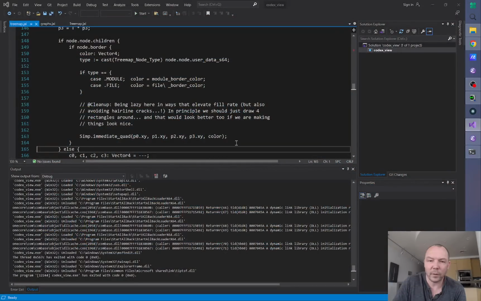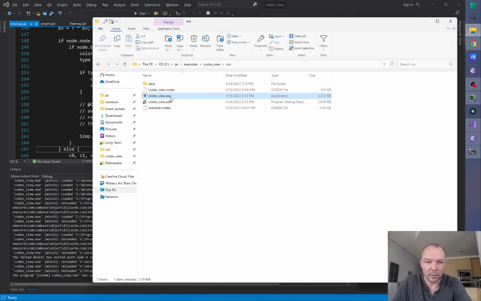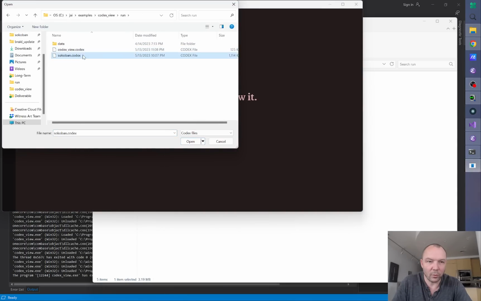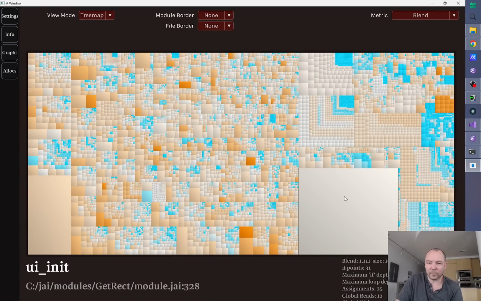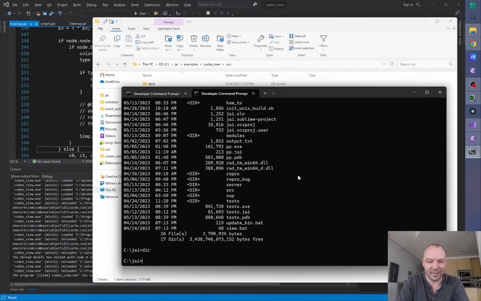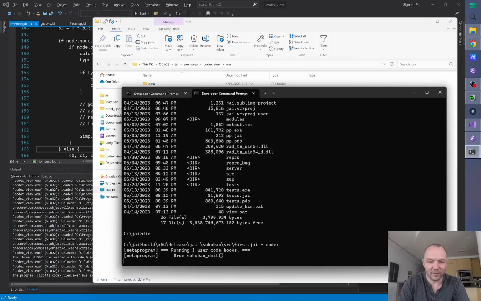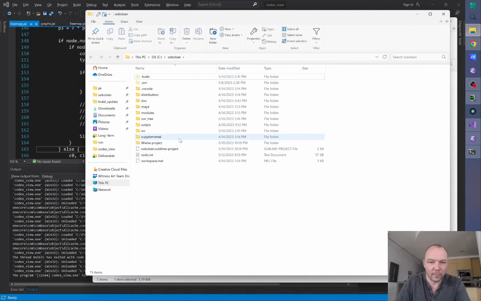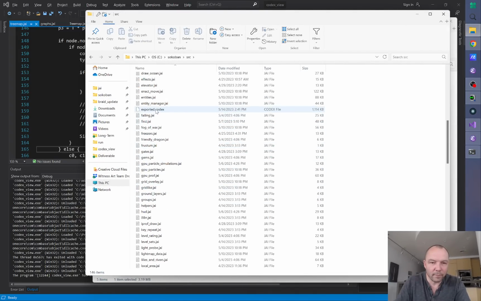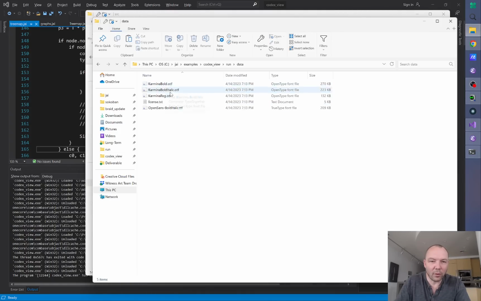Can you try it with Sokoban? All right. I should make it so we can just reload. Okay. Well, this is going to be a little different, isn't it? I should recompute this. Let's rebuild Sokoban, because we fixed that getrect thing, so well, fixed is, whoops, that's the wrong place. All right.